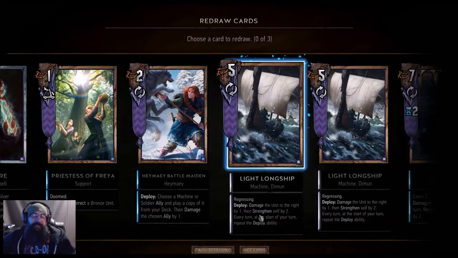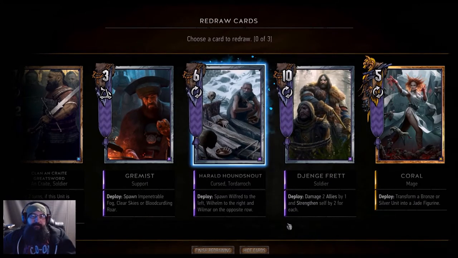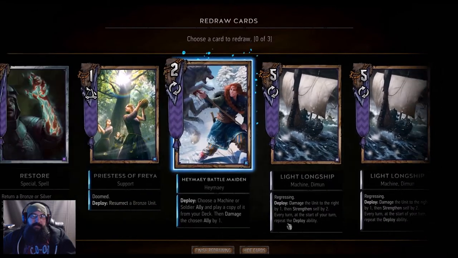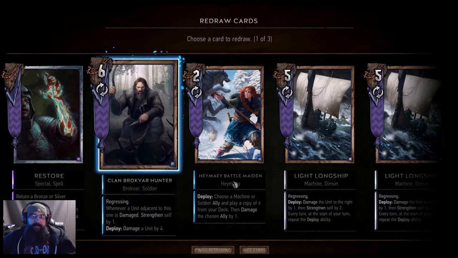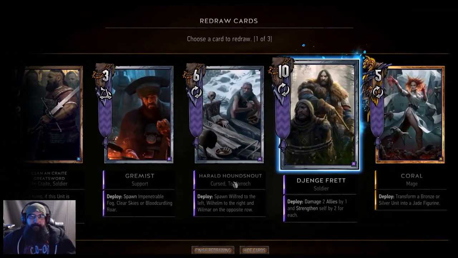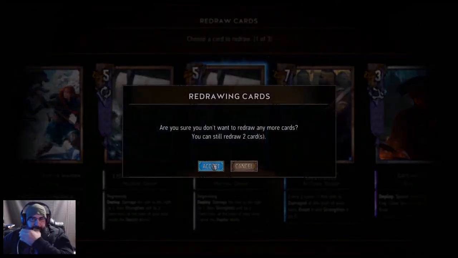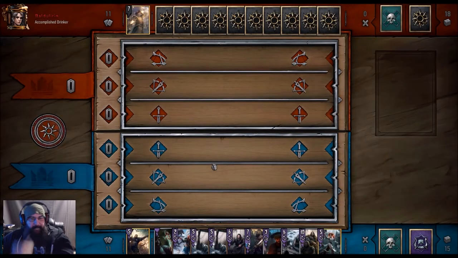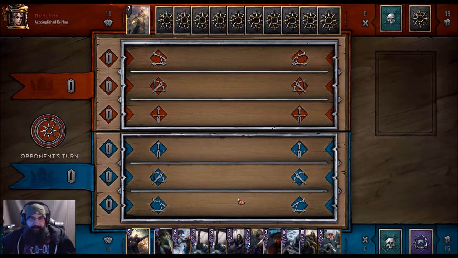Alright, let's see what we got here. Got two boats, one sword, Jenga in hand, which is cool, Herald, Grimmest. Let's drop a Freya. There's our Hunter. Honestly, I think we keep all this. Reveal's a pretty big mechanic, so.